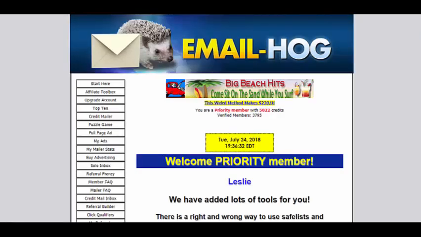And I've opened up half a dozen mailers here that are all kind of different as far as the look of them. When you go to mail, you're going to usually go down this left sidebar until you find something that says credit mailer or system mailer or member mailer, something like that. And you want to go ahead and click on that.